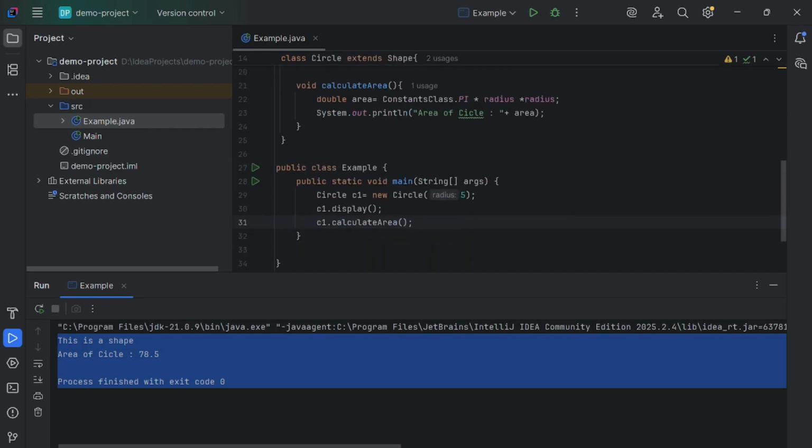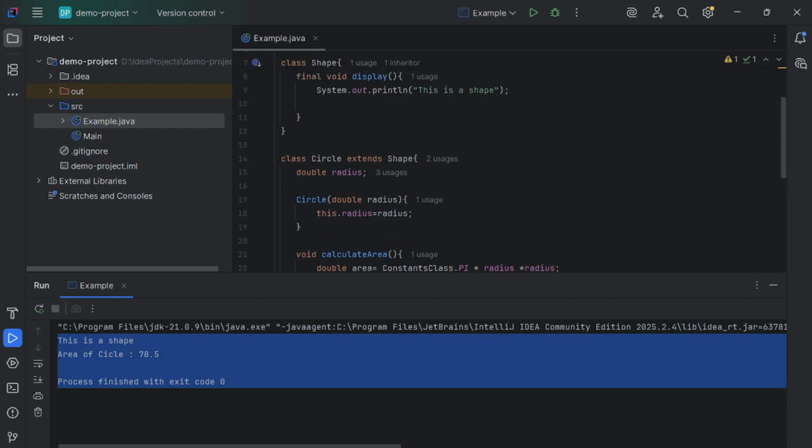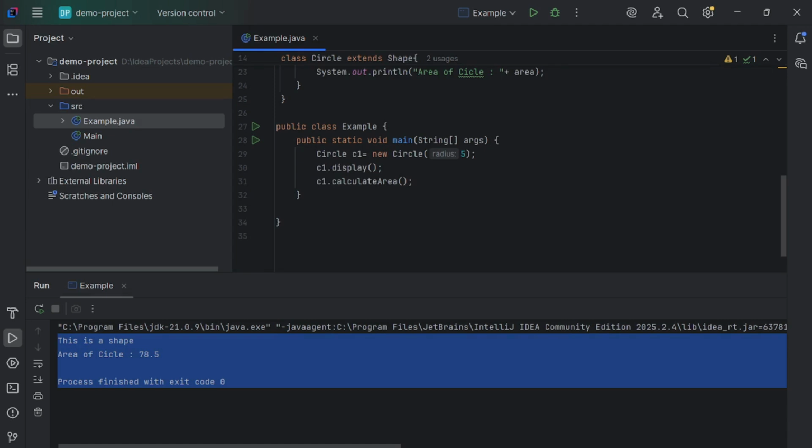Then, using the same object, we are calling the calculate area method, which is inside the Circle class that extends Shape. It is also using the pi value from ConstantClass, which is a final class, and the pi value is also final, so it is constant throughout the program. After calculating, it provides the area of the circle.